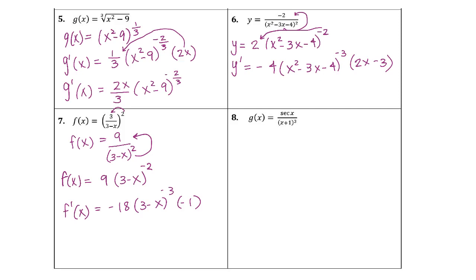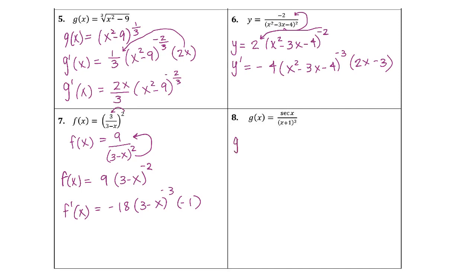Okay, for this one, you've got a couple of options here. We can flip this up to the top and do our product rule. We most certainly can do that, or we can leave it in the denominator and do the quotient rule. And it looks like almost that the quotient rule might be the best way to go here because it's still going to be messy no matter which way.